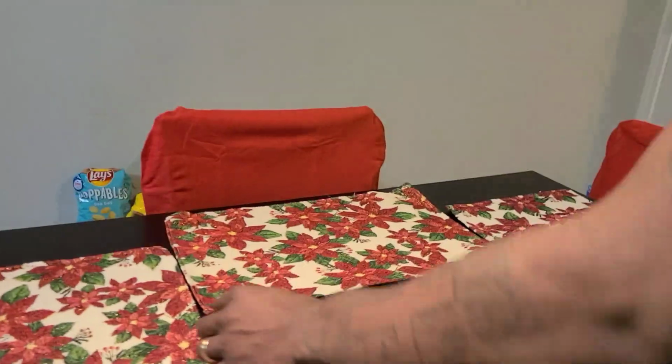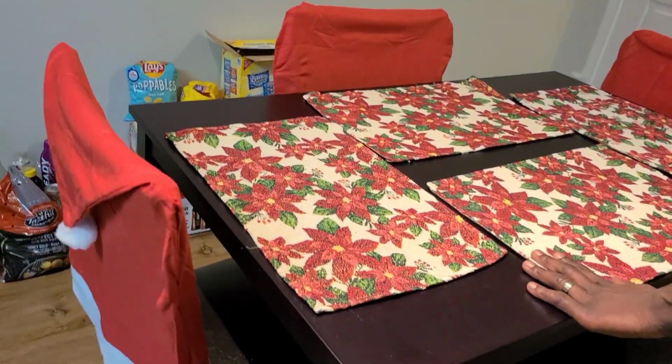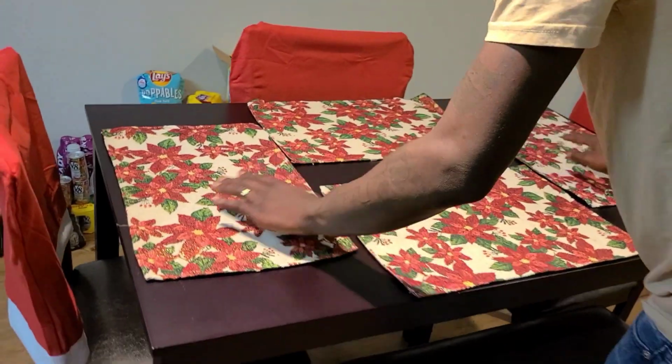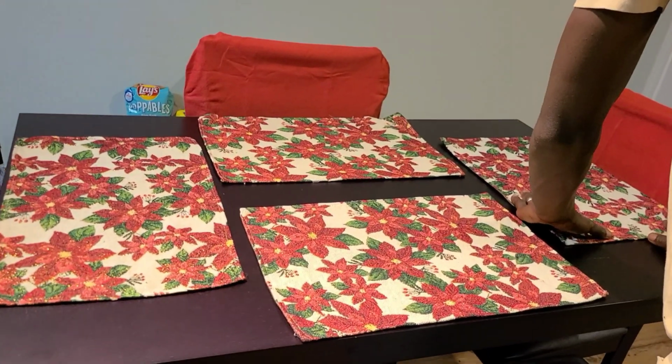Right here, my husband is placing these placemats that we found on the table, and a little bit later in the video we're going to be doing a DIY centerpiece, and we got all the stuff from Dollar Tree as well.